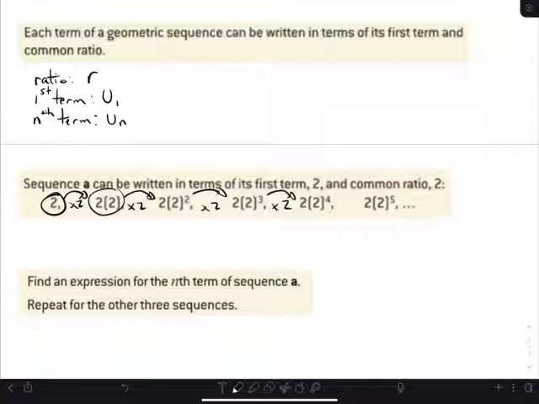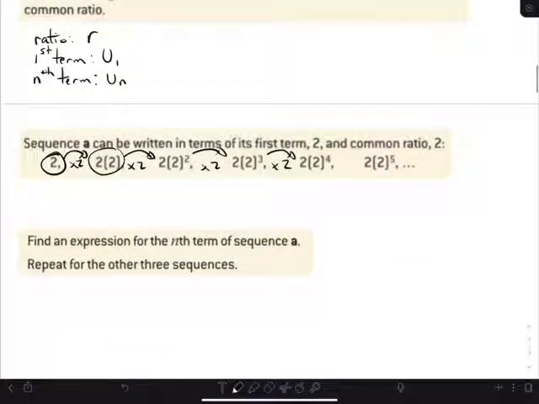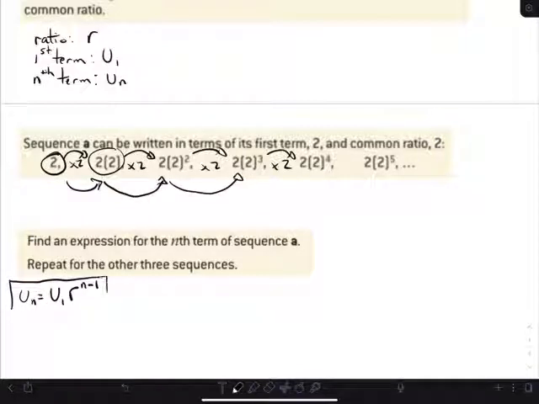So what's the pattern there? For the nth term, what am I doing? Well, I'm taking that first term, and to get to the next one, I'm multiplying it by r. So to get to the second term, I multiply by one of the r's. To get to the third term, I multiply by 2, and then to get to the fourth term, 3. So I'm multiplying it by r raised to the power of n minus 1. That's what your equation would be, and it's given to you in your formula booklet. Nice. Okay?